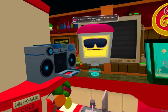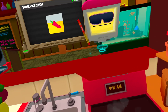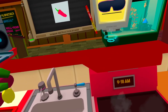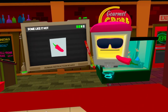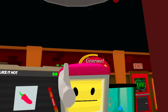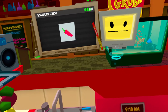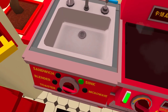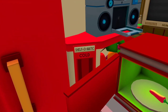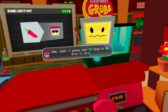Hey human, check this out — I found this rare Turbo Ghost Death Nova Pepper. Can you prepare it for me? I like it hot. Come on, put some heat into it. Come on, that's not hot enough. Can't you do something else? I don't know. Hmm, yeah, I guess that'll have to do. Give it here.